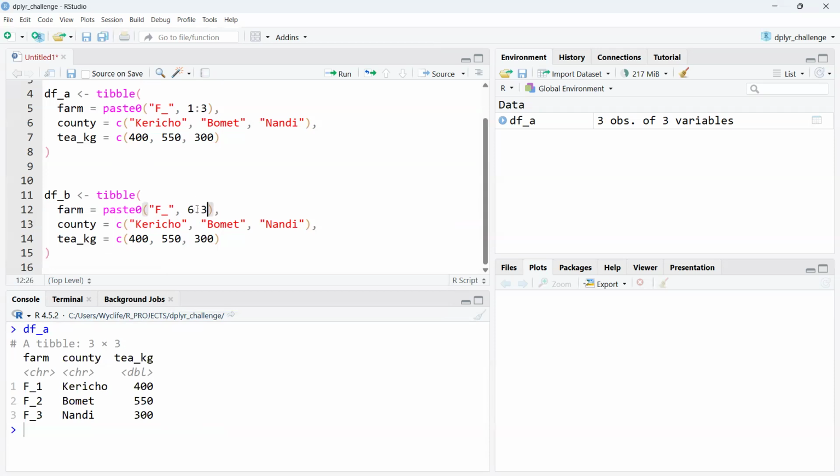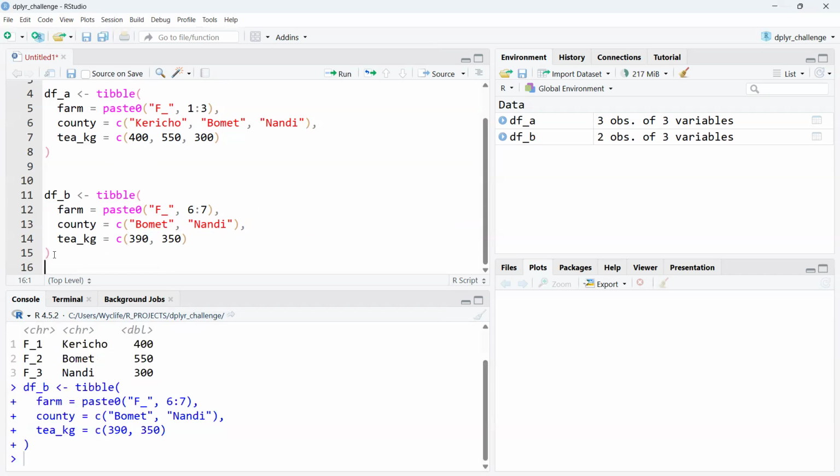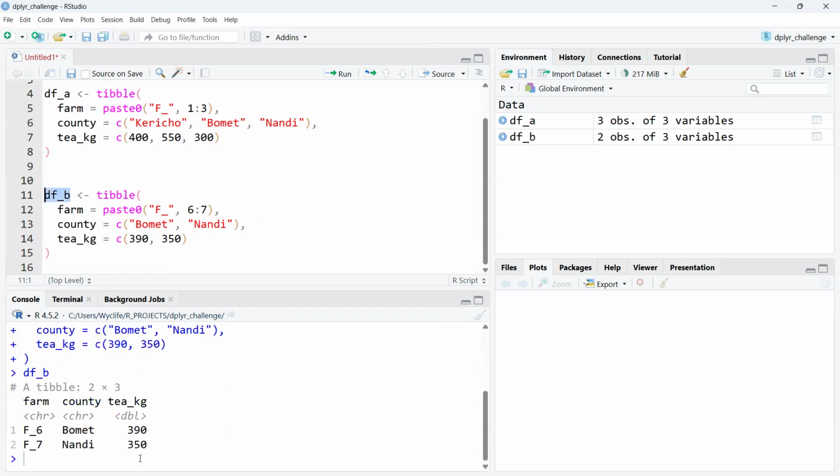So I can say 6 to 7. So it has fewer rows, and it is only for Bomet and Nandi. There is no Kericho. And then the yields are also 390 and 350 only. So that's DFB. If we run DFB alone, we see its content, okay?